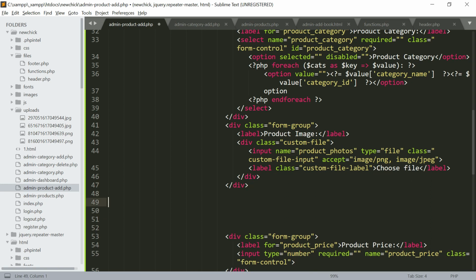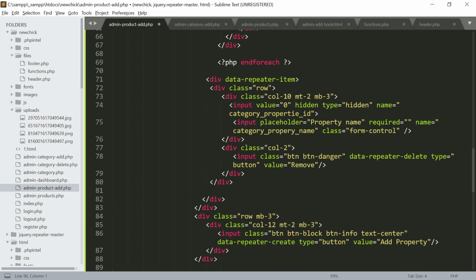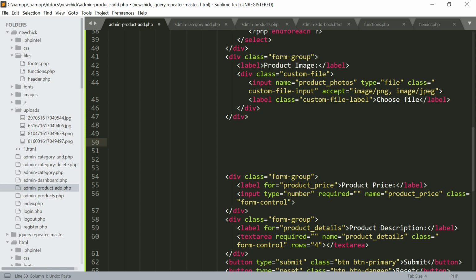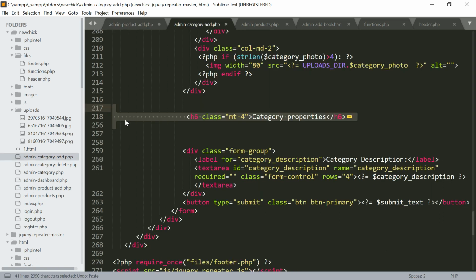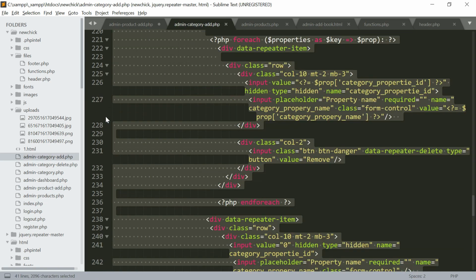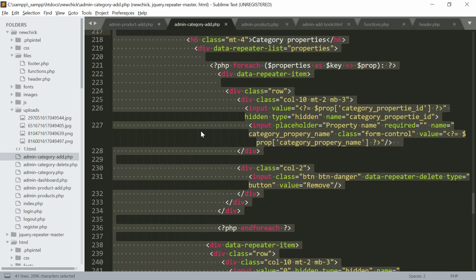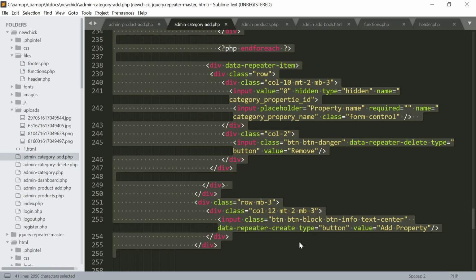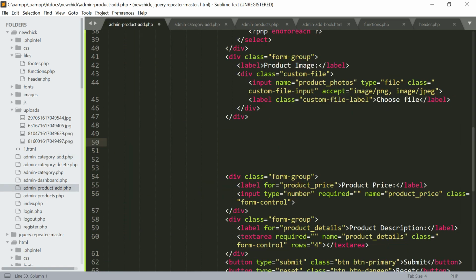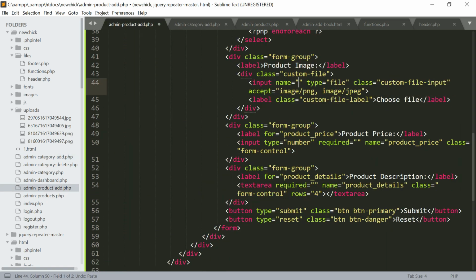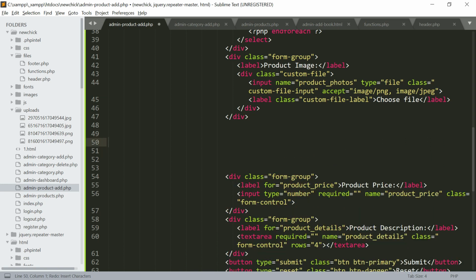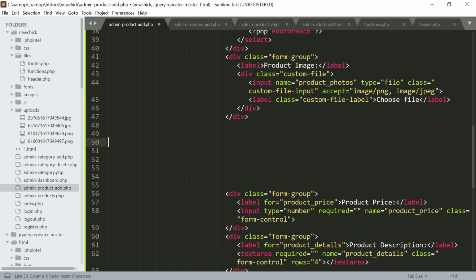And the reason why I copy this repeater is because I want to make it possible for the system user to add multiple products. I'm just going to copy this repeater part. Where is it? It starts from here and ends from where? From there, right? Okay, so I'll paste it also here. I'll just first create some space here.